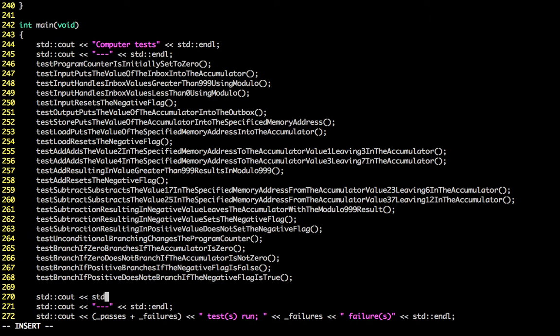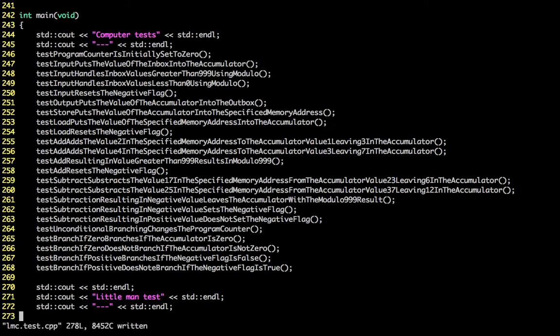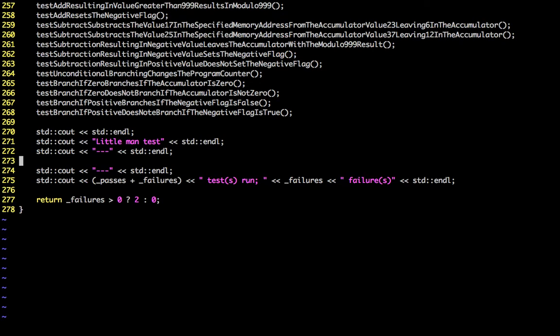So we'll have an extra blank line in between the two sets of tests, and then we will have little man tests. That's probably better. And then we'll have a place to put our tests for the little man. That looks okay, doesn't it?